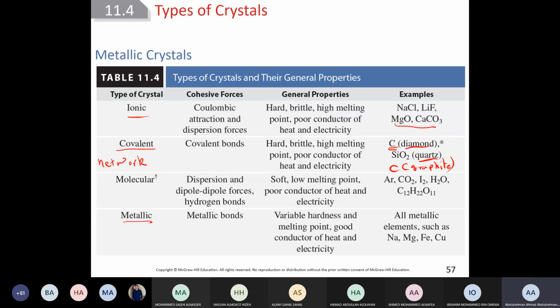Next, metallic. Give me examples of metallic. Iron, copper, Mg, sodium. What type of bond do we have here? Metallic bond. How is the metallic bond made? By the electron sea, or cloud. This is the other name for it. Is this clear? I hope. And the last one is molecular compounds. It's between non-metal and non-metal, like argon atom by itself, CO2, water, sugar, and these are the weakest bonds. Good.